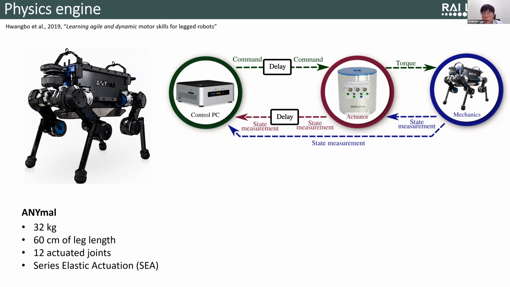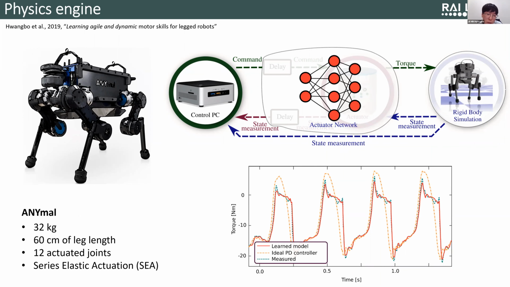So we trained a neural network for this actuator using supervised learning. And we found that it's actually quite easy to learn these dynamics using the neural network. You just have to provide a sufficient length of history to the network, because the current observable state is not sufficient to determine the torque output. So we have to condition everything on the long history. But after we do that, it's quite accurate, as you see. Here, the red one is the learned model. The green one is the measured torque. This is not the training data. This is test data. You can see that they're almost overlapping.